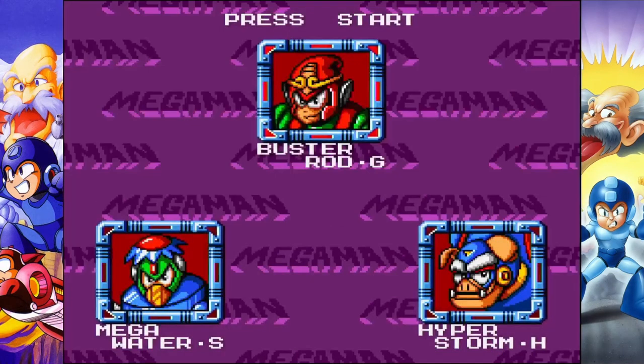Very funny indeed. Okay, so here we can select three robot masters. We have Buster Rod G, Mega Water S, or Hyperstorm H. Only three robot masters. So I'm gonna choose Buster Rod G first.